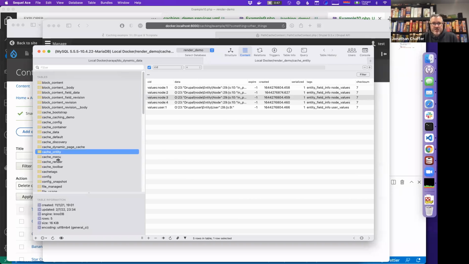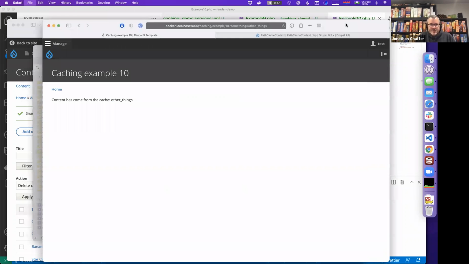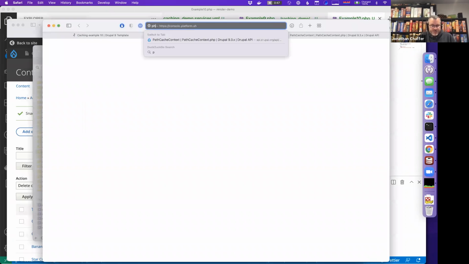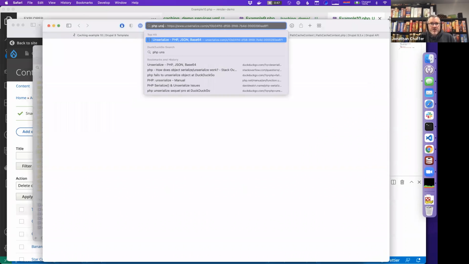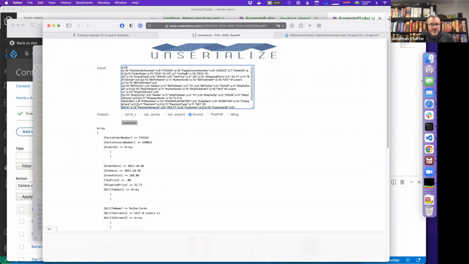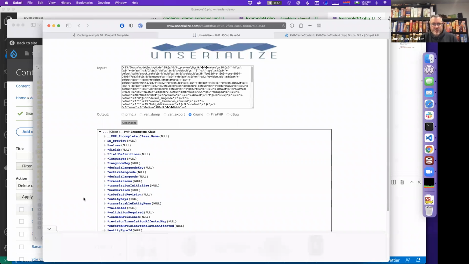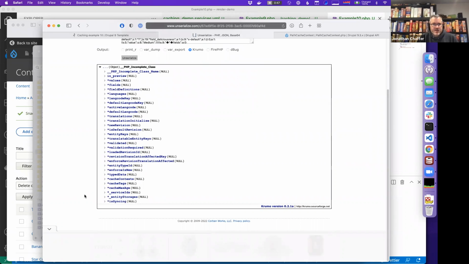So if we look in the entity cache table, there is a cache here for node 2, which is all of this stuff. And actually, if I copy all of this, it's going to be hard to read because it's PHP serialized, but if I go to unserialize.com and unserialize this thing, this is what it is storing.